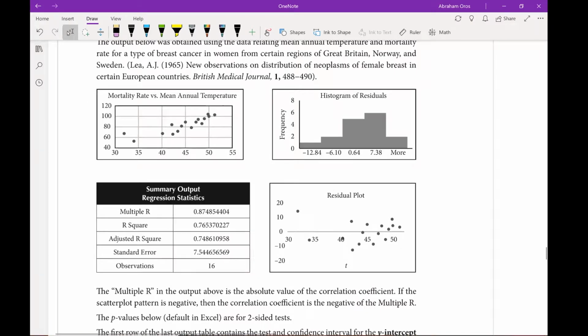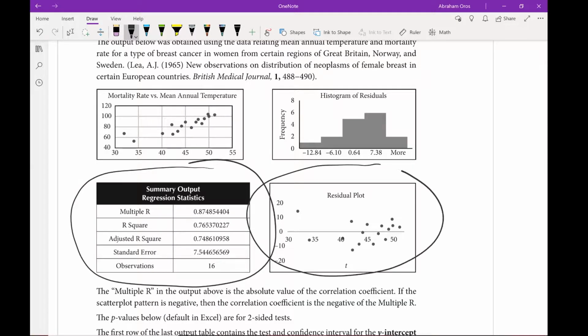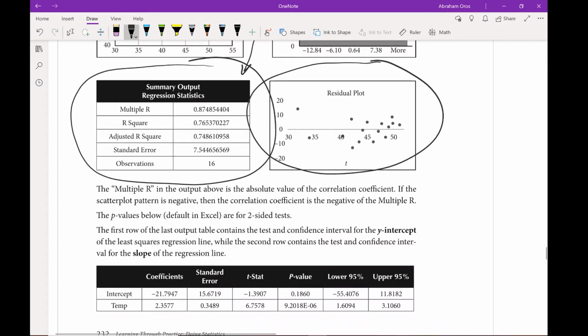I'm going to show you in Excel how to create something similar to this. It's not quite as nicely laid out as this. I don't know if the histogram shows up, I don't remember. But for sure, you've already seen how to do the scatter plot. Once we have this information especially, we can finish out the 4-step process.